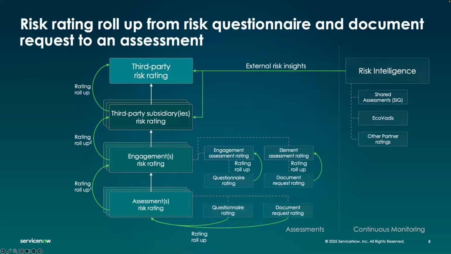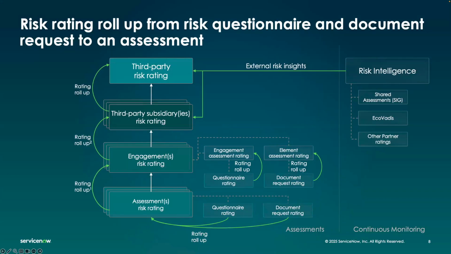Moving on, now that we have covered how consolidating and rolling up risk scores and ratings provides tremendous value to the third party risk manager, let's take a closer look at the granularity of risk ratings offered within this framework. As a reminder, these consolidations and roll-ups flow all the way from individual assessments to the third party or subsidiary level, if applicable. I encourage you to think of this roll-up as both flat and hierarchical in nature. What do I mean by that?